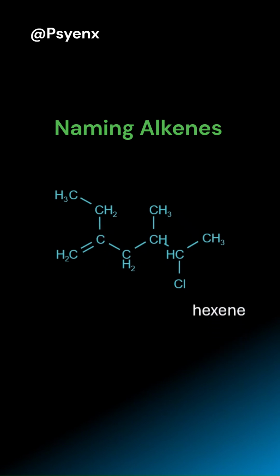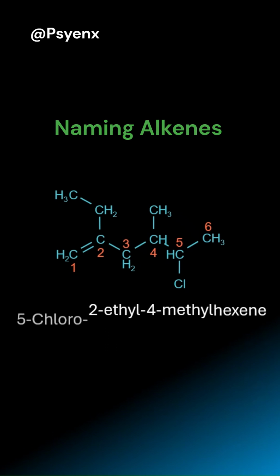Forget about the substituents for a second. The double bond gets the absolute lowest number possible. Counting from the right puts it at carbon 5. Counting from the left puts the double bond at carbon 1 and lower. We choose the left side. Numbering from the left puts our substituents at 5 for chloro, 2 for ethyl, and 4 for methyl. When naming the substituent, remember to use chloro rather than chlorine. The final name, 5-chloro-2-ethyl-4-methyl-1-hexene.